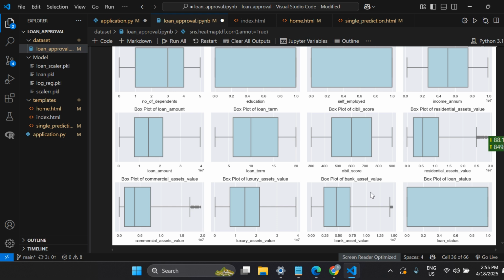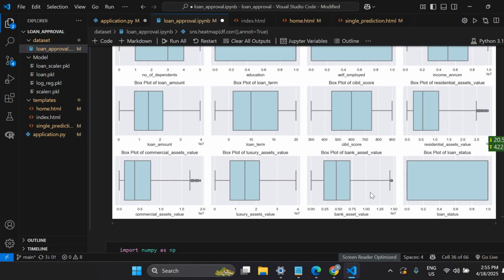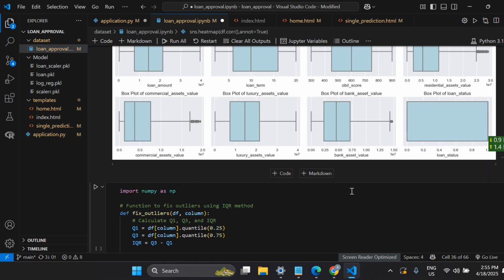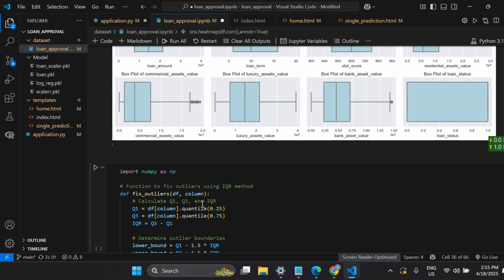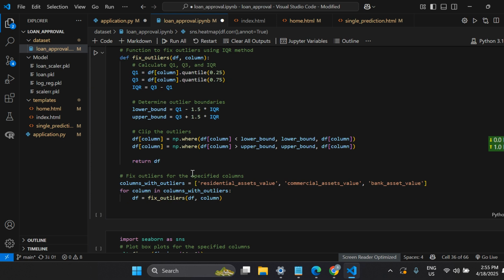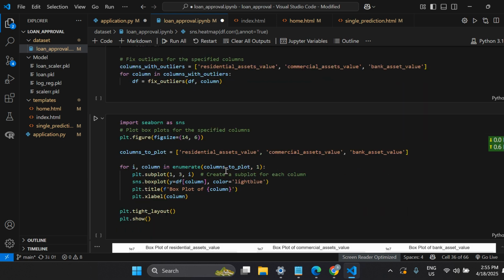So we have to normalize, we have to standardize it. How will we fix this outlier? To fix it, I used the Q1, Q3 quartile method. Using this method, I fixed that outlier.